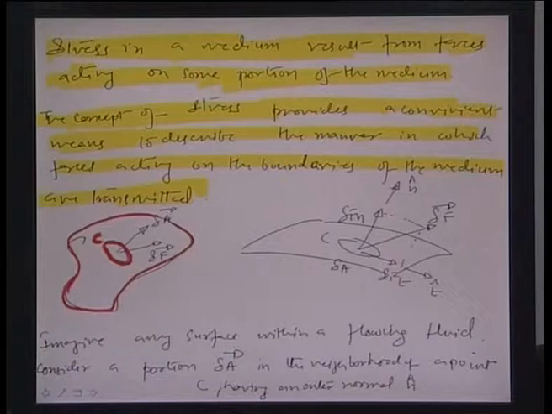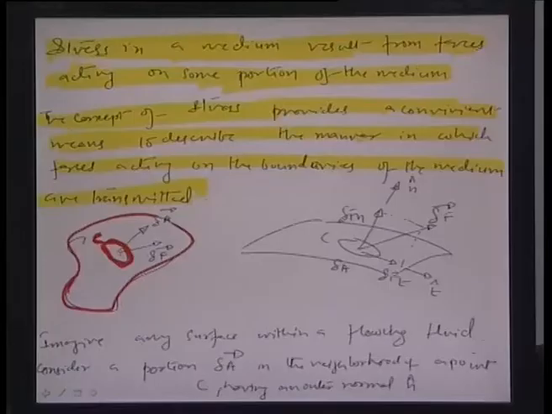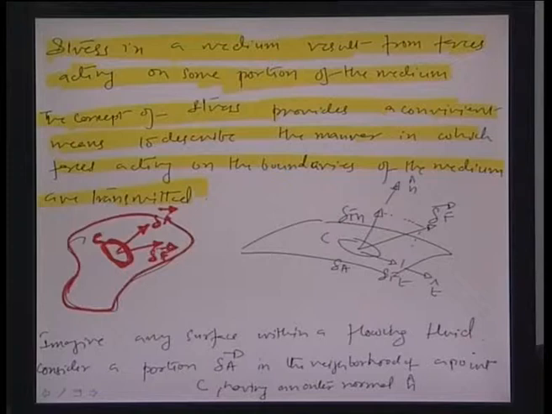Now, any area, as we know from vector geometry, can also be represented by a direction perpendicular to the area in question. So if we are considering this small area element as illustrated here, and let's say the value of this area is delta A, we can represent this area by a unit normal vector pointing away from this area and perpendicular to it, and we call it delta A vector. Now let's suppose that there is a force delta F vector acting on this area vector delta A, at a certain angle with respect to delta A.